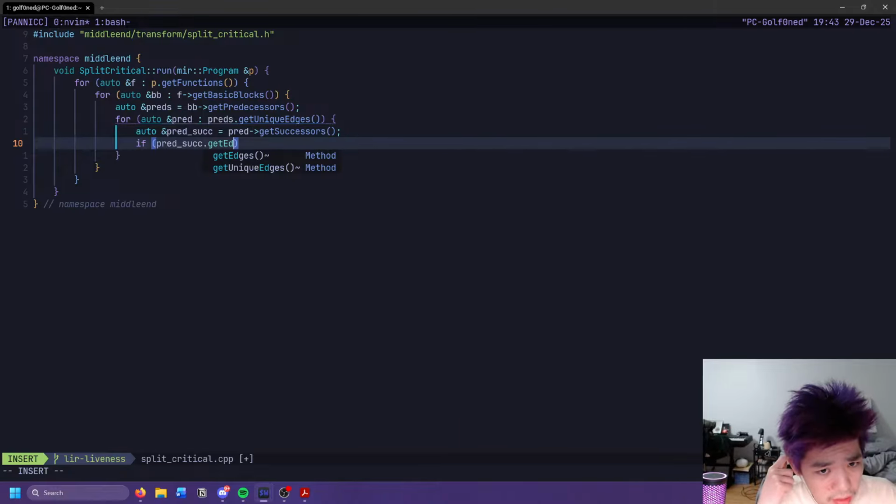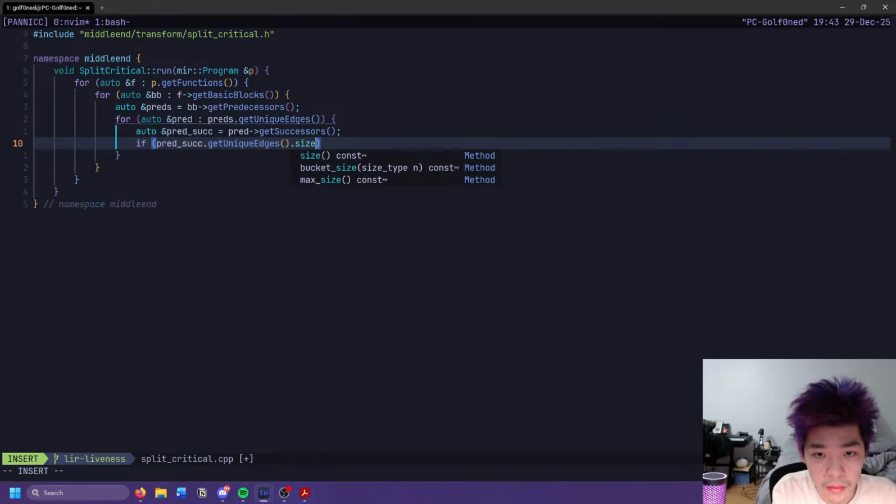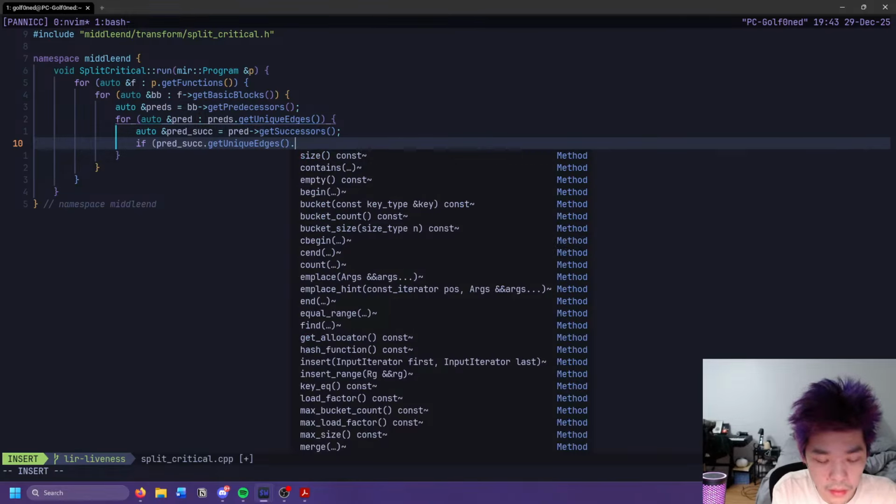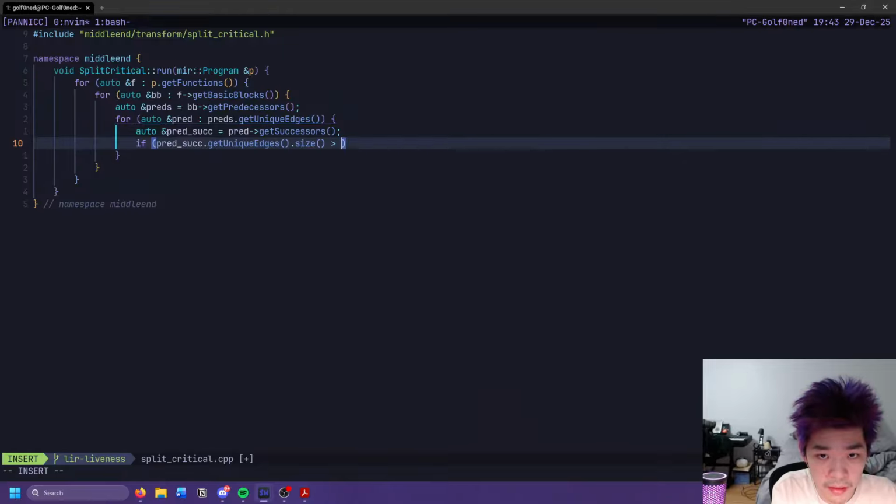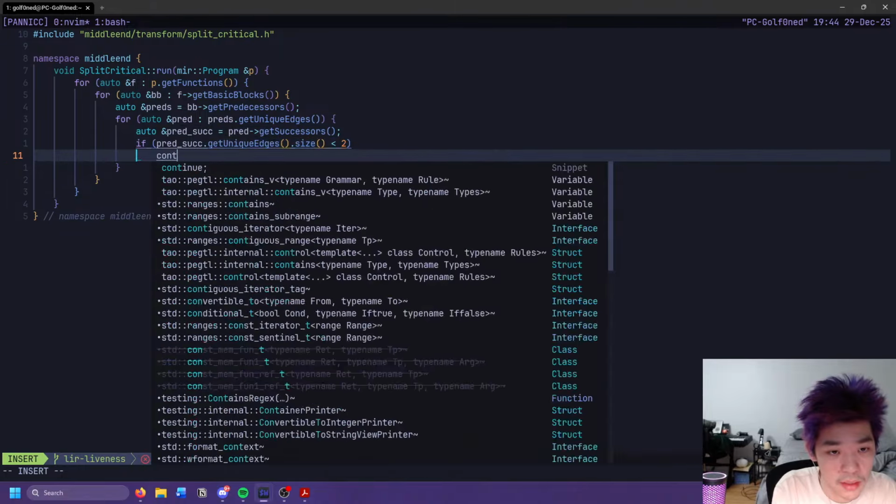I think we can just count unique edges, right? This is greater than 1, I guess. Can we denest this in any way? Let's try to denest this. So if it's less than 2, then we can continue.